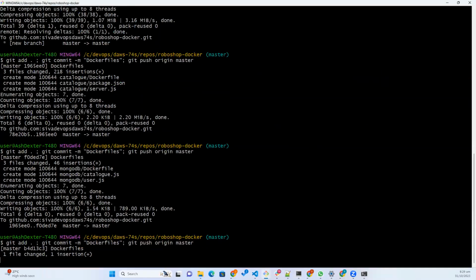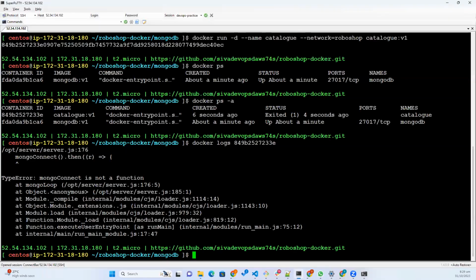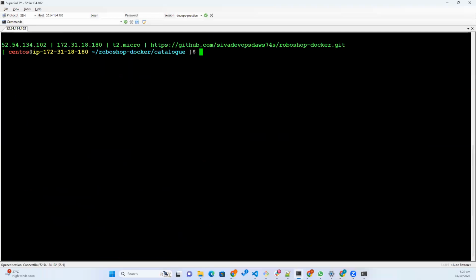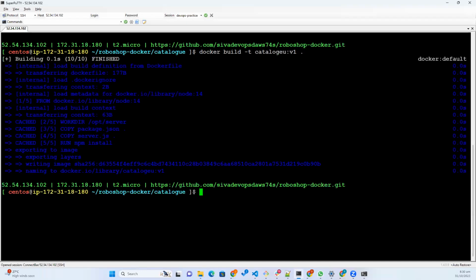Now let me rebuild the catalog image. You don't need to worry about this, it is purely development related, you will get it. Build catalog:v1.